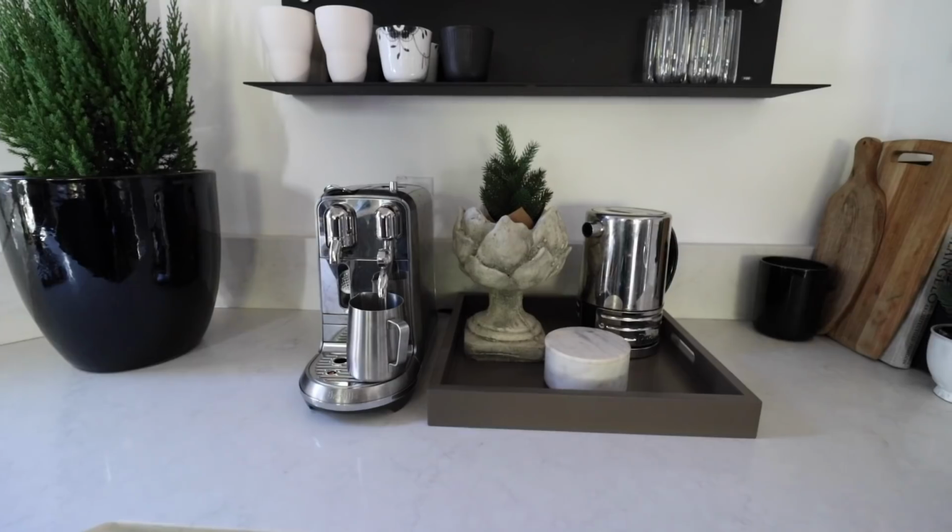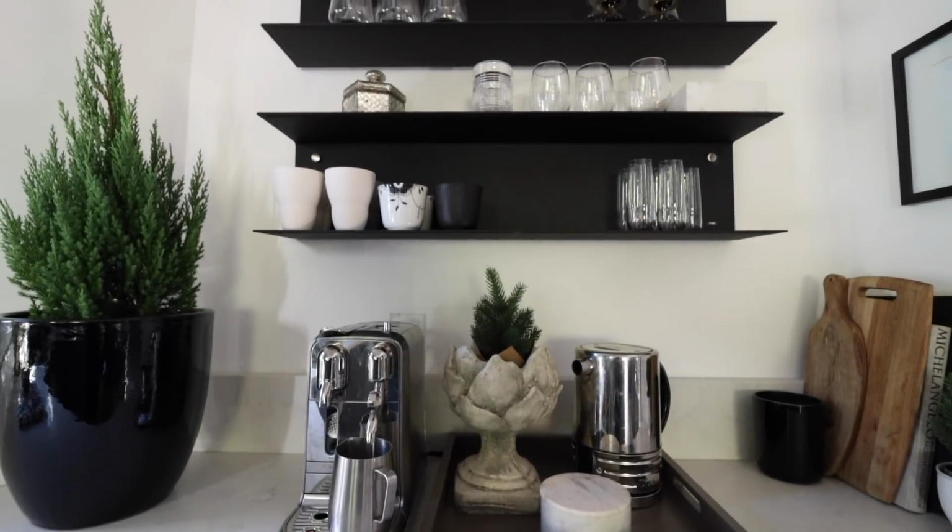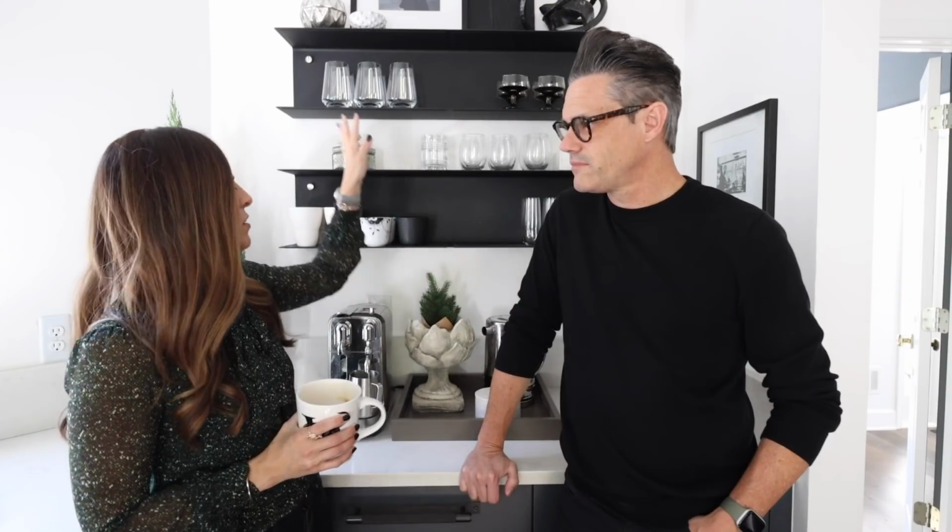But for the holidays, I wanted it to be practical because we really use this space, but at the same time, at night, the twinkle on the glass is really, really pretty. So I've added a little bit of mercury glass, but it's also very modern. One of the things I love about this space is when you go to a great hotel or a great bar, the stemware is always out. It's just something on display, and we were able to do that here.